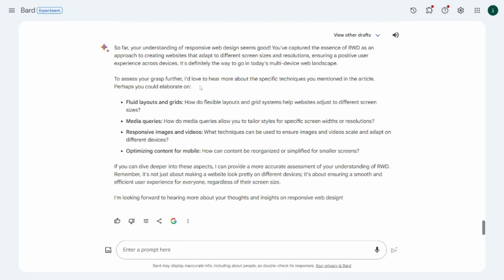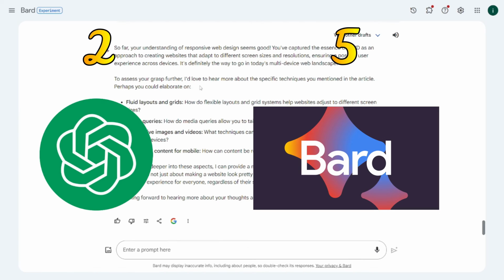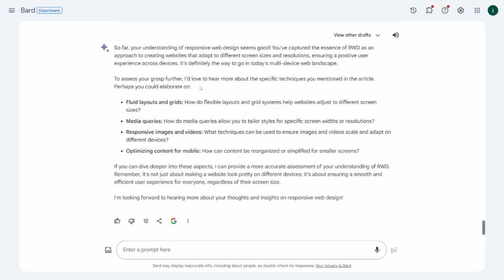So it's actually asking us to think more and explain further, which is really good while you're testing yourself. So I guess Bard is really doing the job here. It's showing its intelligence and giving us more to think about and consolidate our knowledge. Bard gets 1 point to its total. Let's move to our next technique.